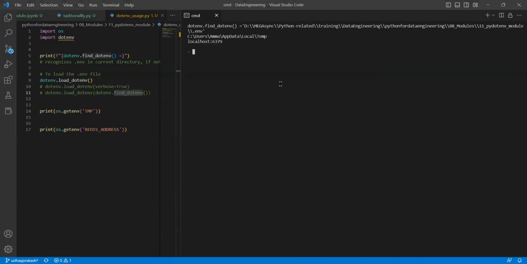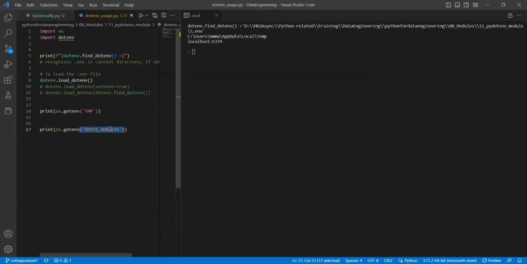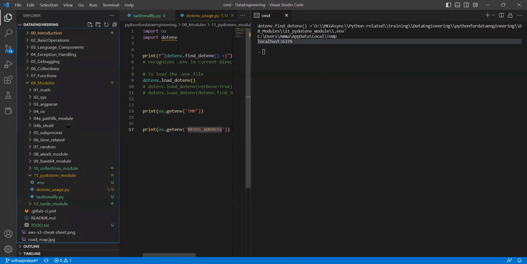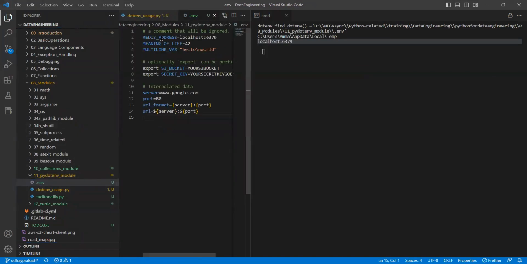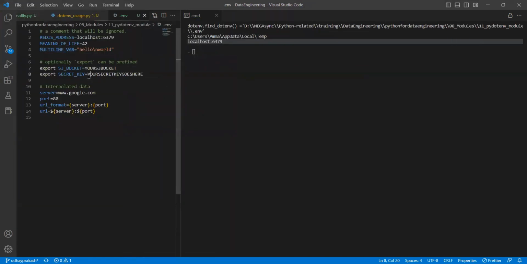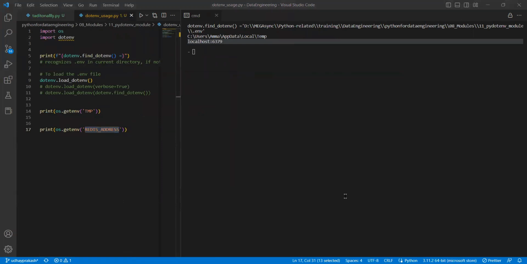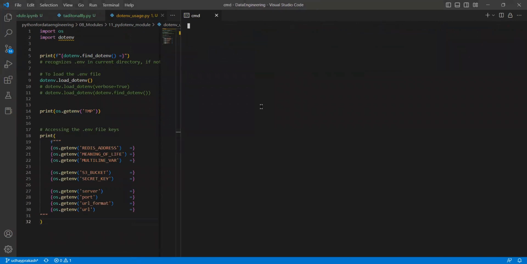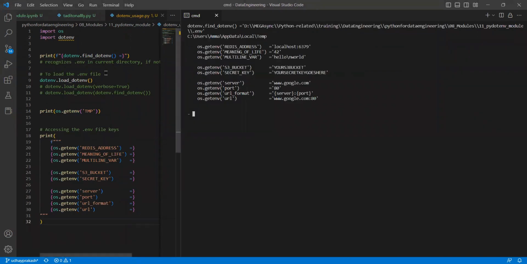After loading, now you see the difference. When I asked, hey, what is the Redis address? Did you see you got localhost something? How did it get it? Because it has gone to this environment variable and understood what the Redis address is, and it got it. And similarly, if I ask for multilinear or something else, it tries to get in the same lines. So now, whatever files I have within that, I can access directly. As if like ordinary OS environment variables, I can access everything. So before doing that, we need to load it. If I don't do this one step called loading, finding is different, okay?